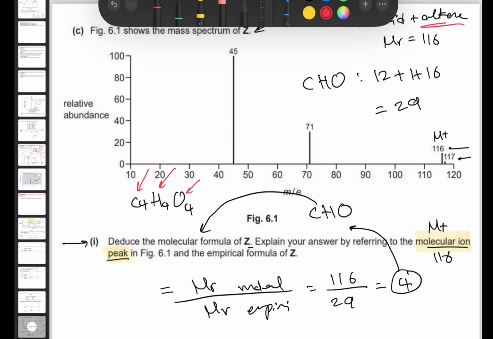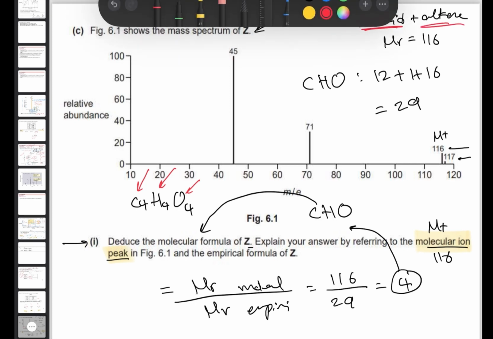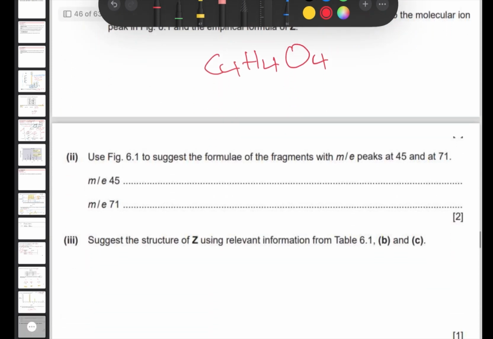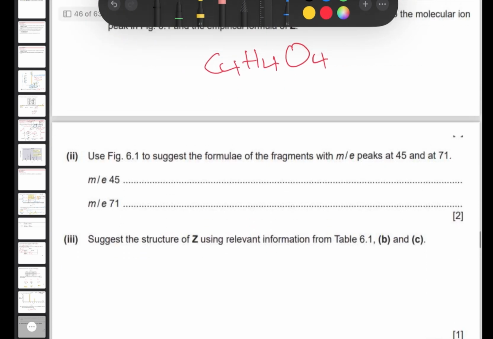In other words, in our compound, we have 4 oxygens, 4 hydrogens, and 4 carbons. And we have alkene and carboxylic acid. These are the only functional groups that we have in our compound. The question is asking me about these fragments, like 45 and 71. Okay. So I have to say, okay, since we have carboxylic acid, I have to write the functional group of carboxylic acid. Let's say it's C double bond OOH. We have alkene group, we have CC. Okay, so far we have 3 out of 4 carbons used.